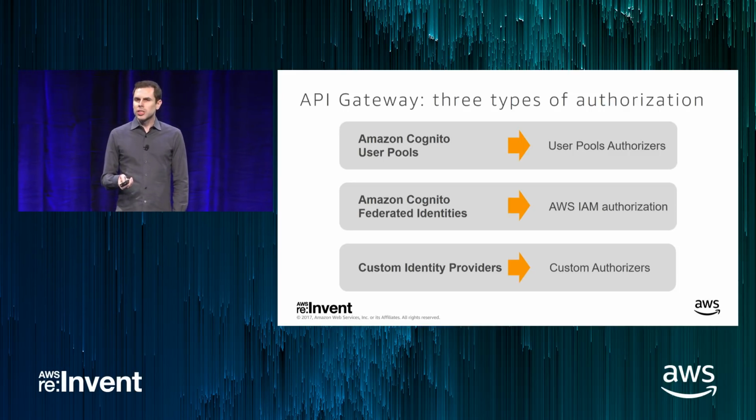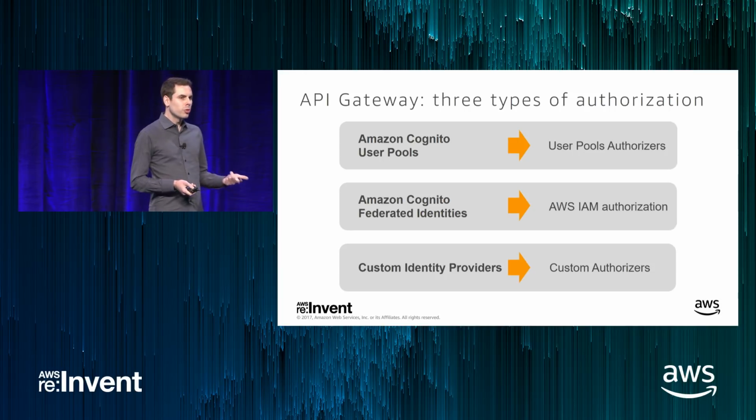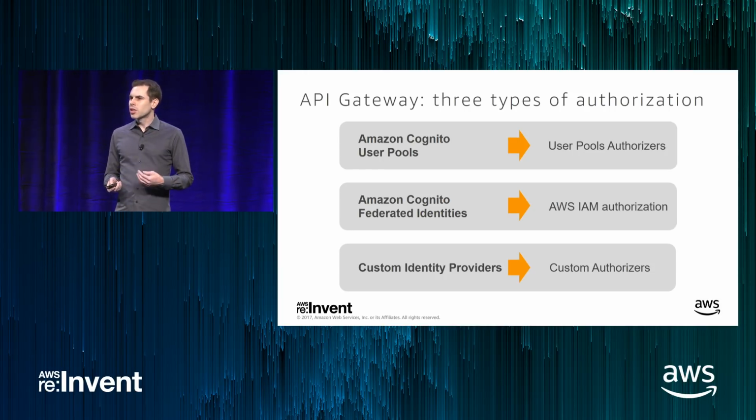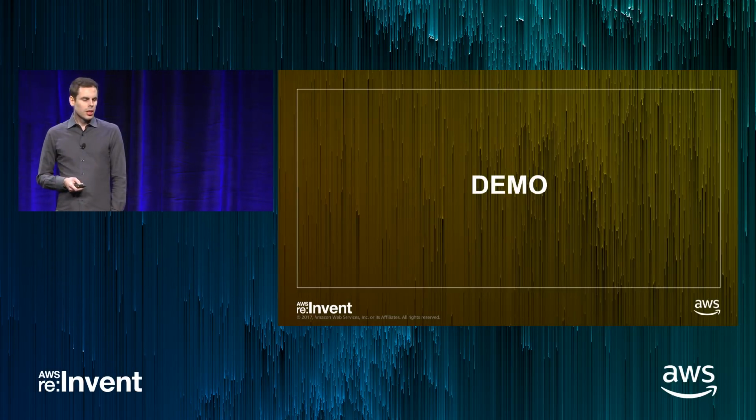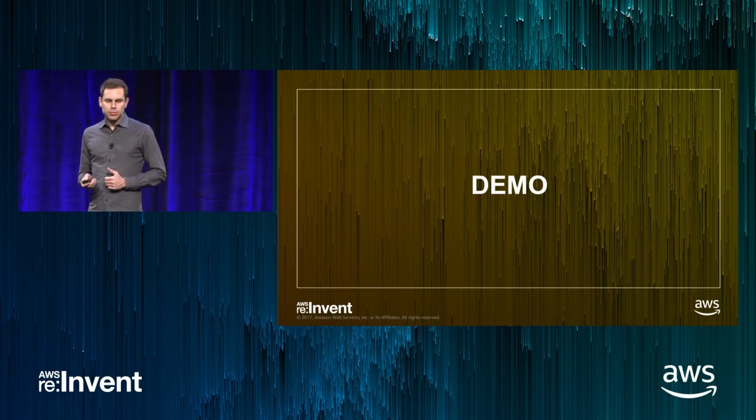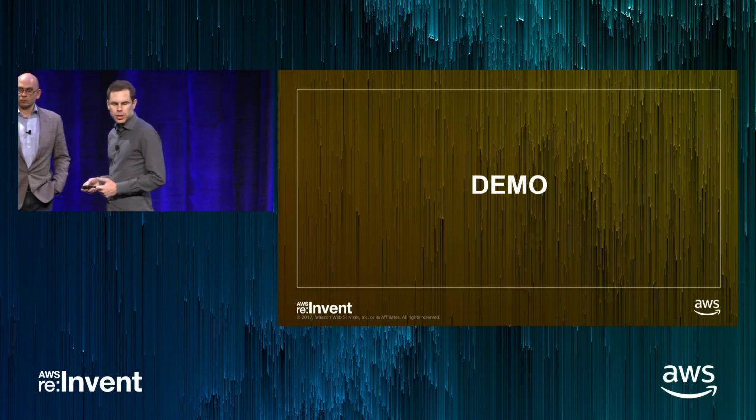And to make that process easier, API Gateway itself can generate SDKs in mobile and web languages that have the signing library already built in. So you don't have to go and implement all that signing code yourself. So to make this more concrete, let's show you how SpaceFinder uses these features.